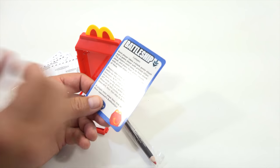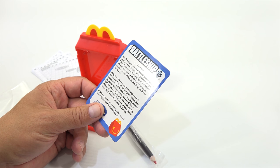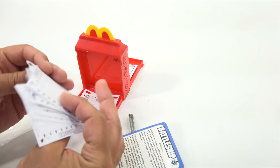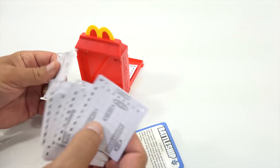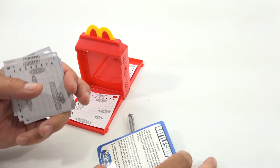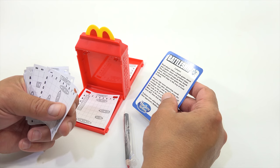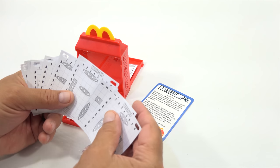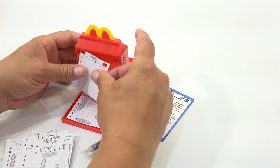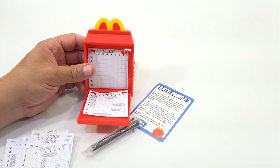Oh, that's cool. Each player takes a blank game sheet, and a game sheet with printed ships. I didn't see the blank ones. Oh, I see. It's blank on this side. The players each hang up their blank sheet and place their game sheets with printed ships in the tray in front of them. Okay, so you're going to take one this way. There's little notches in there. It looks like you're hanging it right on the little notches. See that in there?